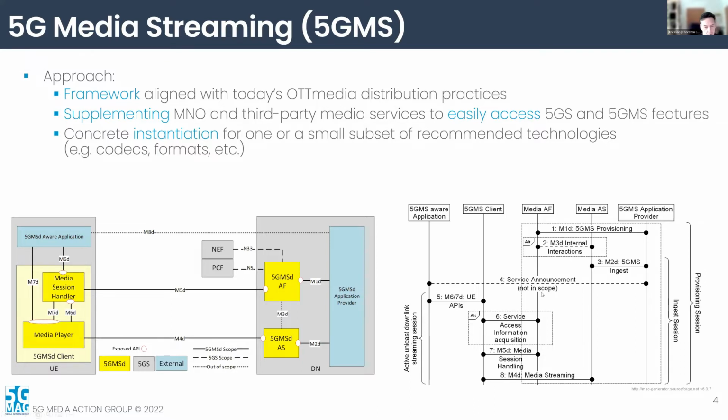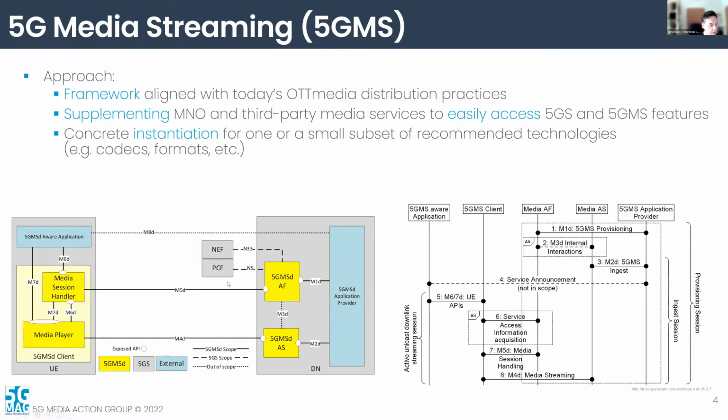Now for 5G, we started focusing on a framework type of approach, where the idea is to integrate a bit better between networks and the application provider. So here on the left side, it's the general application service layer architecture. The 5G media streaming client is basically subdivided into 2 components, 2 functions. One is the media session handler, the other one is the media player.